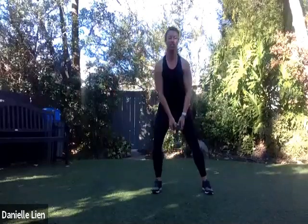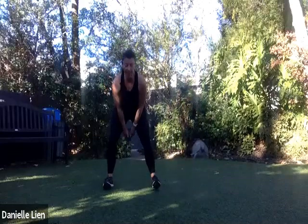8 seconds. Chest tall. Sit those hips back. We're into that lunge pass over. Ready, set, and go. I always start on my right side. Do you have one side that you always start on? I probably should try to start on my other side.